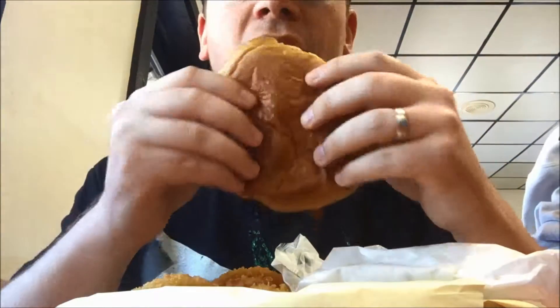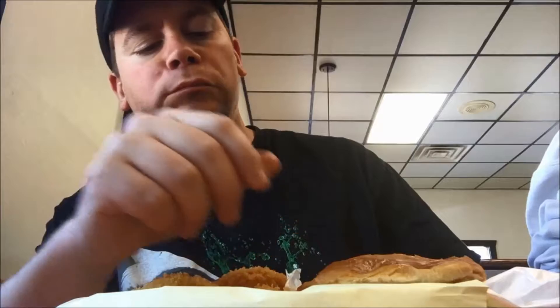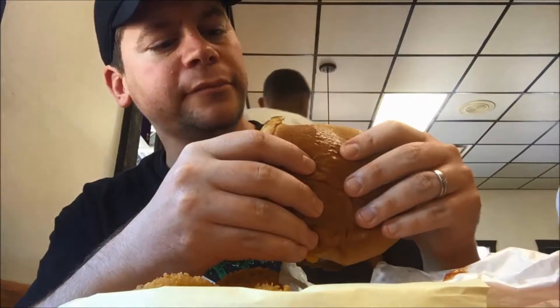Alright, let's try this thing. Mmm! I'm reminded again why this is one of my all-time favorite burgers. The meat is so flavorful — there is a difference in grass-fed beef. It's really good. The bacon tastes awesome. Very tender meat. It's one of the best tasting burgers you can get on the planet.